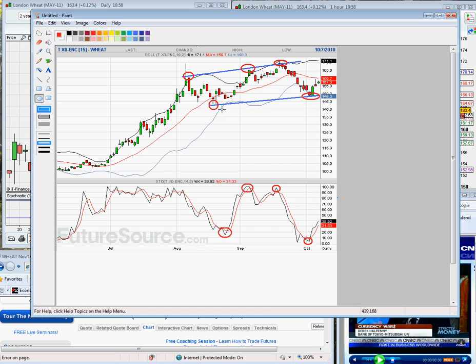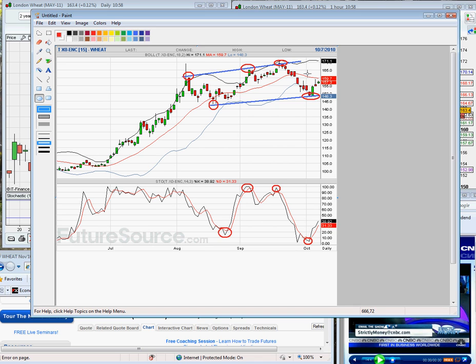Now, as you can see, I've marked on here our previous low at the end of September, round about the 142 held, and obviously I've marked the three previous highs here on the chart. Now, if you look at the bottom stochastic, I've marked the highs and lows of this channel on the stochastic, and as you can see, we got the buy signal from last week here, and obviously we've seen the rise up.